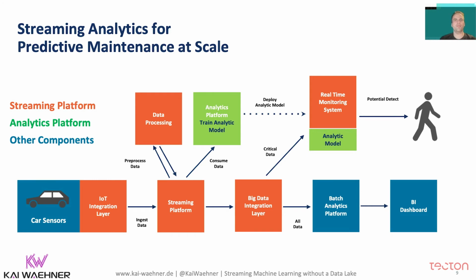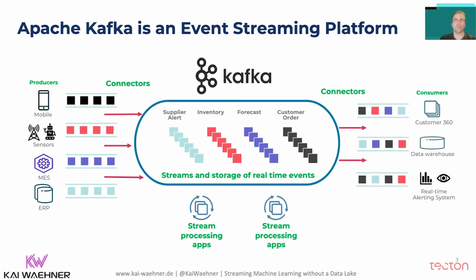When we talk about a streaming platform, in most cases we talk about Apache Kafka, which is the de facto standard around the world in the end. And what's important, even if you know Kafka as an ingestion layer into a data lake for machine learning, Kafka is much more than that. The heart of it is a combination of messaging and storage for huge volumes of data, but still providing a reliable, fault-tolerant system at scale. And with that in mind, you can build mission-critical workloads. So the ingestion into a data lake is just a fraction of use cases. We see customers deploying machine learning, but also many other mission-critical workloads with Kafka.